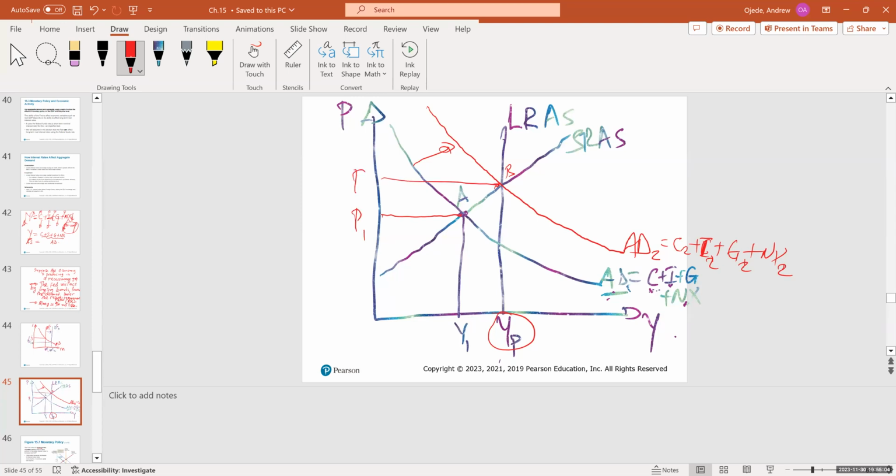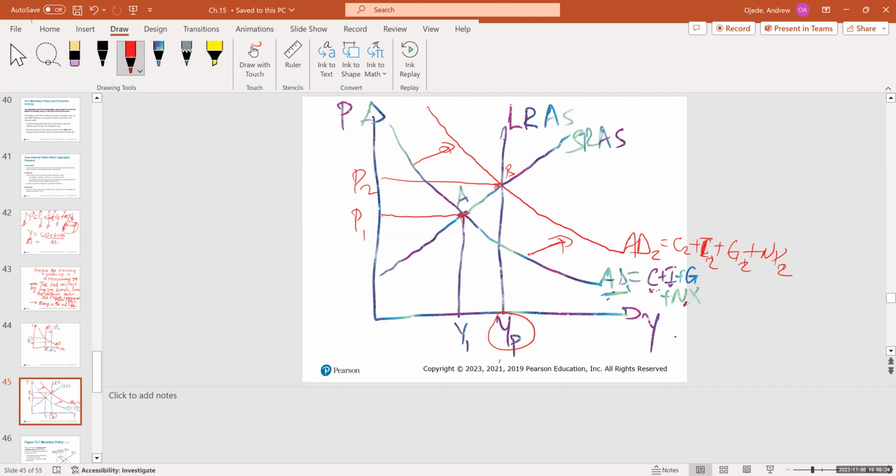See that? E2. So we also discussed in chapter 13, when we talked about the aggregate demand, aggregate supply model, Congress can also help to close it. Remember, there are two policies. The Federal Reserve is in charge of controlling the money supply and interest rates. The President of the United States, the executive branch, and Congress are in charge of deciding on the tax policy and government spending policy. So Congress and the President can also help close the recessionary gap, just like the Federal Reserve using monetary policy can do. But Congress is to close the recessionary gap using fiscal policy.